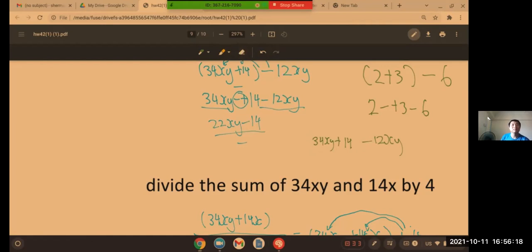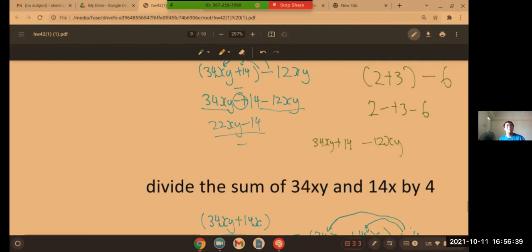Yes, that's it. Then you continue. So when you do minus, you don't need to use first arrow, second arrow. You just remove the bracket. But if you have, just now you say what, times or division, you have to use first arrow, second arrow. Okay, do it again. Yeah, continue.